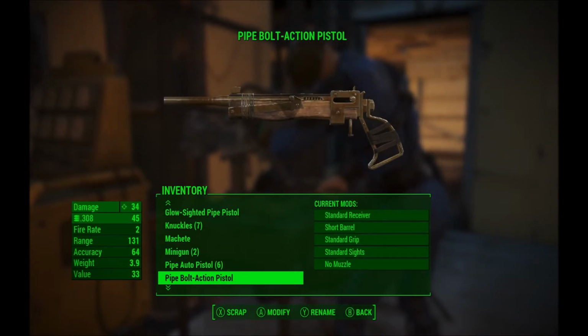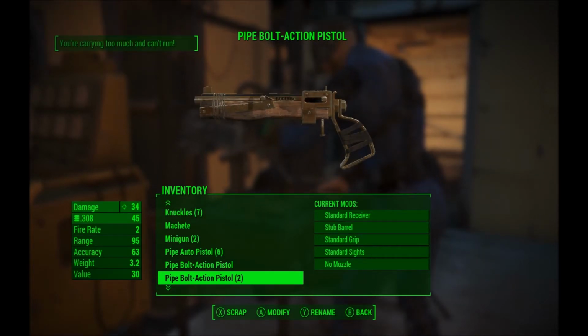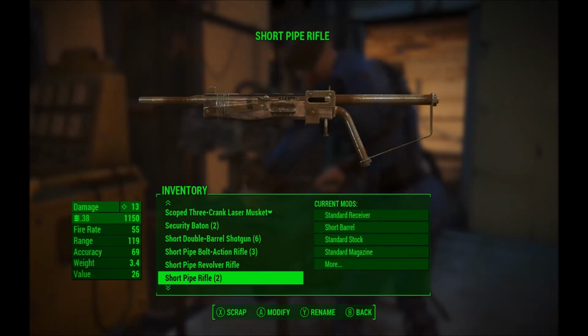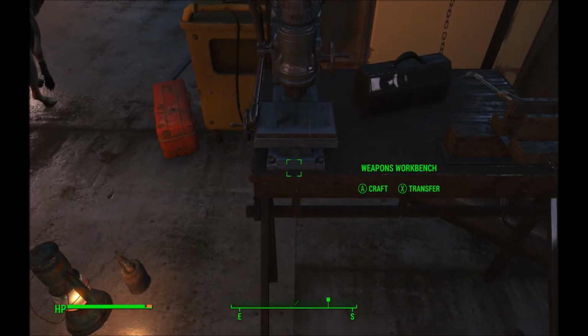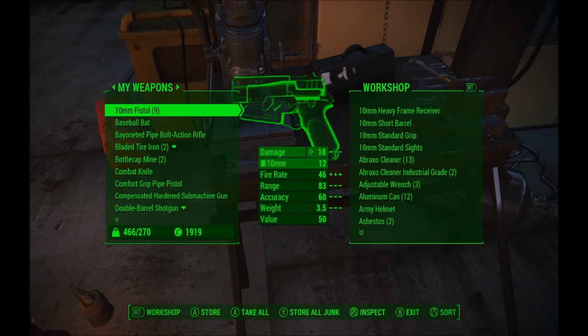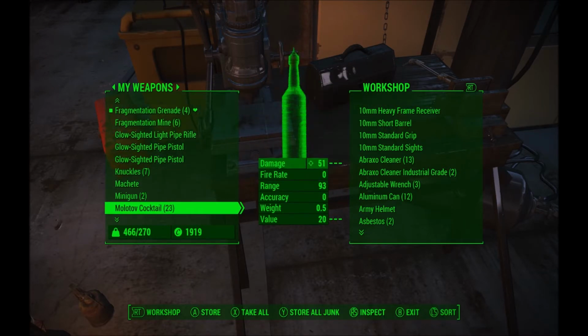Alright, well, I think we've got a little bit of something to work with anyway. Some weapons that I can kind of have in as backup. I want to get rid of some of these things and not be carrying around too much at once. So let's go back into the workstation. Just transfer to my inventory my weapons. So I've got all these 10 millimeter pistols. I need to sell some of this stuff.